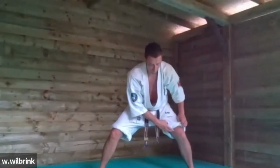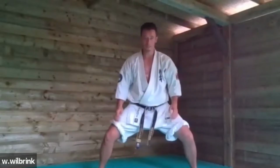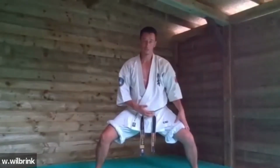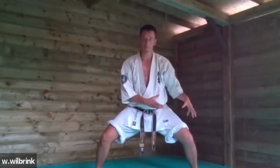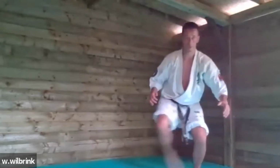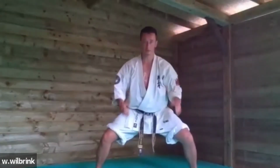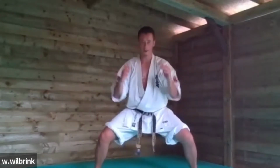All right. So the exercise we will do: 5 on the right, 5 on the left. We will stand in a Kibadachi. What we do, start off with the left leg as the standing position. Bring this and back. We do 5 on the left, 5 on the right. Keep the bend and back again. There we go. Come on.